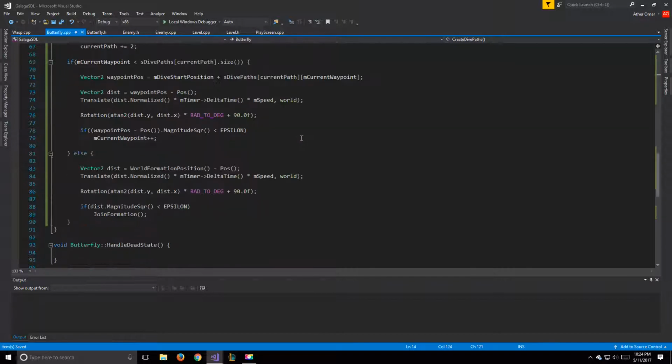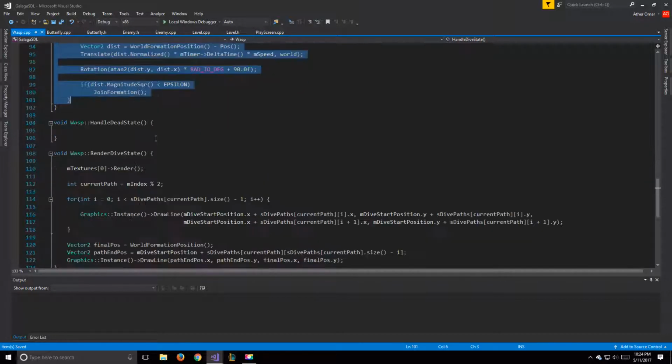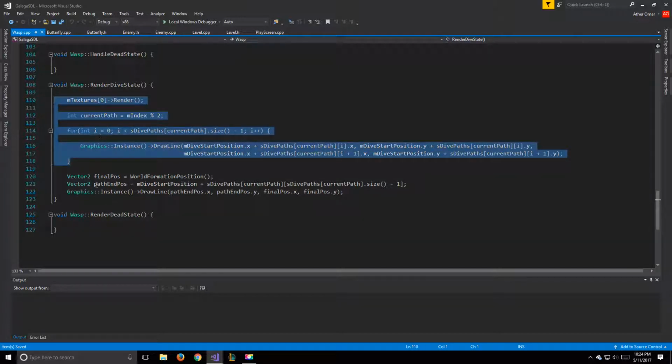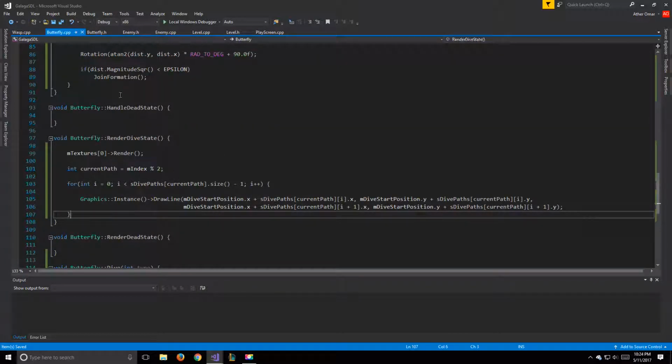And then for the render dive state, we're going to go to wasp.cpp again, and take everything over here. We don't need these last 3 lines, so we'll just not add them, but everything else, so we're rendering the texture and doing the for loop, we'll copy that and paste it right here.